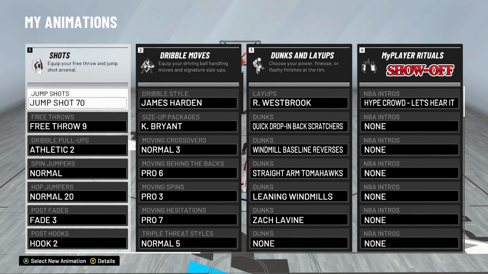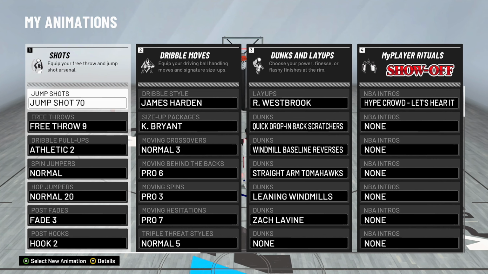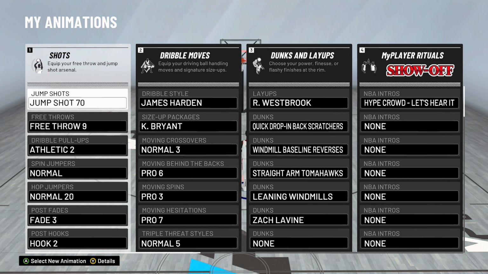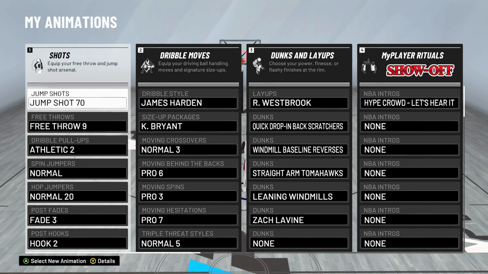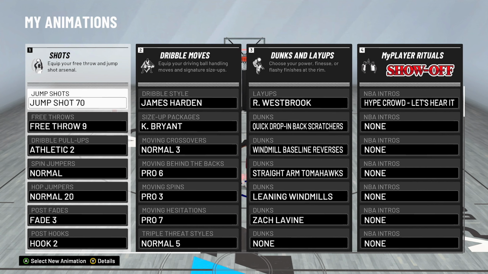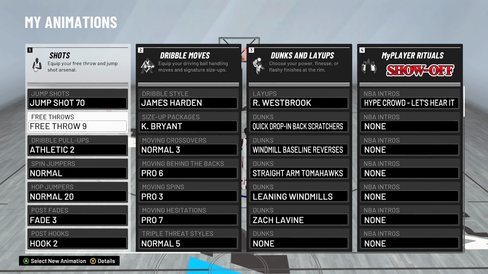Alright, now as far as my animations go, this is my animation layout that I'm using. For my slasher, I'm using jump shot 70. Y'all know 2K was switching the jump shots back and forth, and I found out that I was shooting on jump shot 70 a whole bunch of times when I was just playing, not recording footage. So I'm like, I might as well learn jump shot 70. So that's what I'm actually using on this build. I'm using the same jumper on my offensive threat as well.